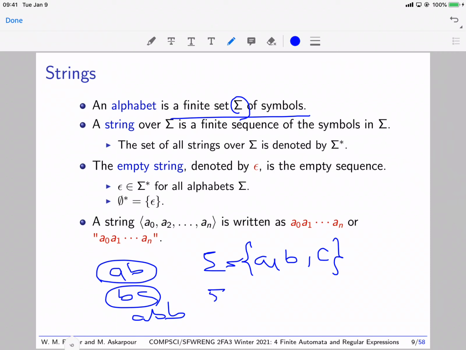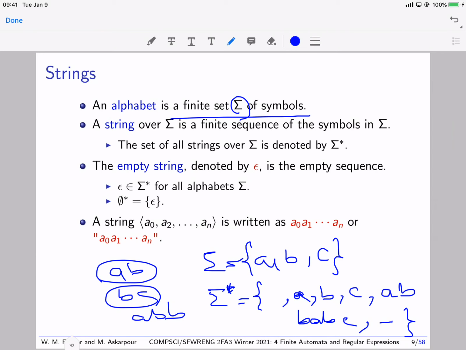Then we can define a set we call sigma star, which contains any possible string that we can make from alphabet sigma. So A, B, and C themselves, but also their combinations like AB, BABC, anything with any length made from these three symbols.